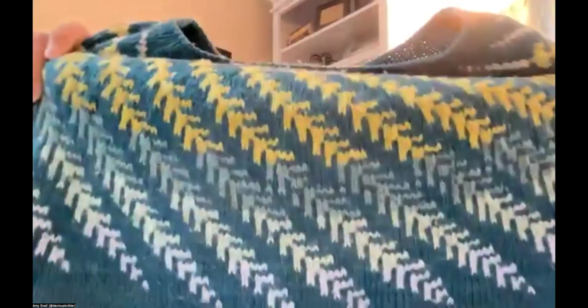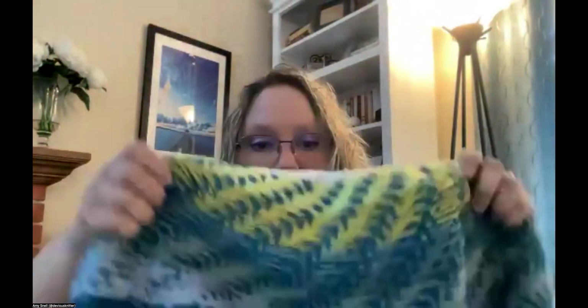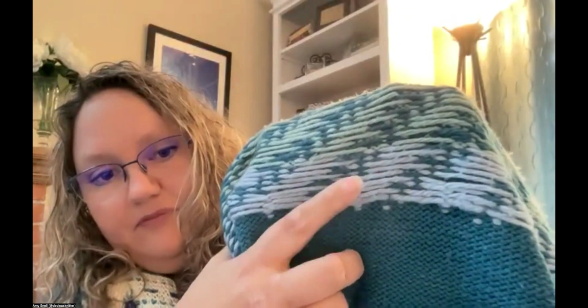So this section here of the sweater uses ladder back jacquard just in these rows where the motifs get really far apart. And I'll show that on the inside. Everybody always wants to see the floats, right? Don't we always want to see the floats as knitters? So here are the floats. And down here's the section where I'm using ladder back, where the floats get really long, where I added in ladder back. That's this here.